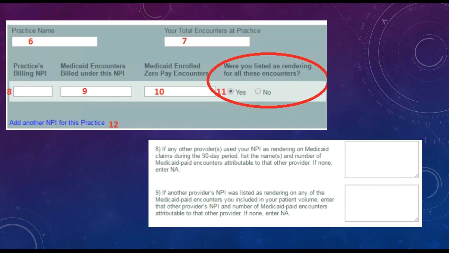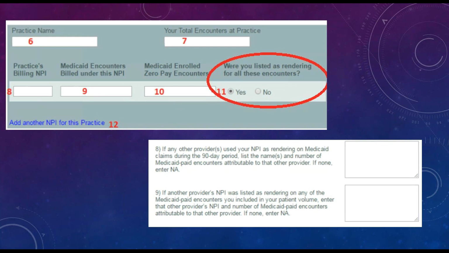Incident 2 billing is when one provider actually has the encounter with a patient, but a different provider is listed as rendering on the claim. Using Incident 2 billing has been a common billing practice for groups that include a nurse practitioner, residents, new providers, etc. So it's very important to accurately report patient volume where Incident 2 billing was used.